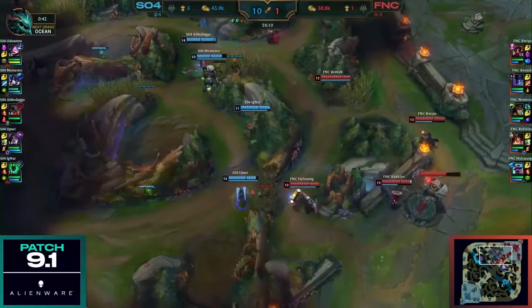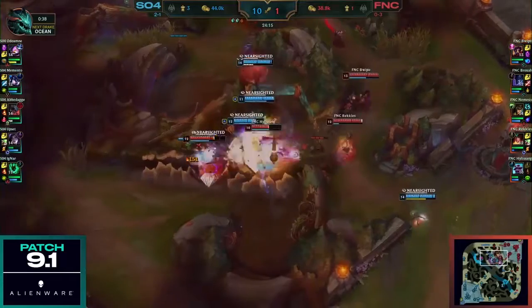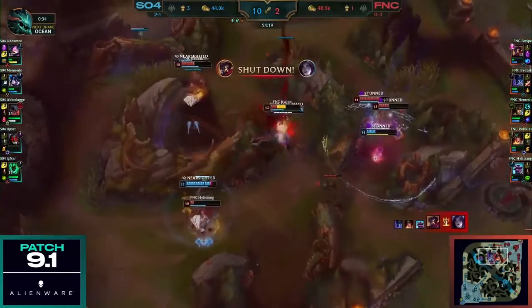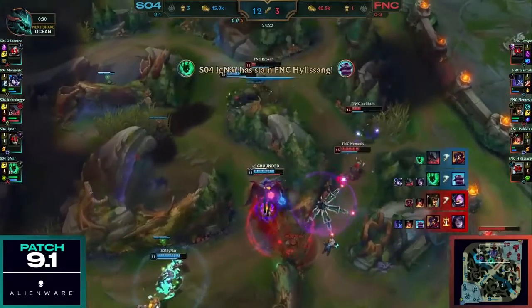So I think we might see Schalke start to pressure this Baron, start to threaten. Hylissang though gonna look for the engage, trying to find it immediately. Upset now running out to safety. Broxton needs to find this kill, but he flashes to the wall. Broxton's gonna chase it down. Is he the hero Fnatic needs? But no, Odoamne trying to shut it down on the backside. He's gonna drop. He's not gonna get anybody.